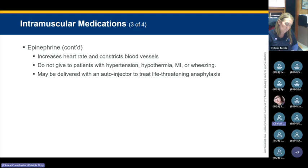So what does that mean? It means if you see a dinosaur coming after you, the first thing you're going to do is take a really deep breath. Your eyes are going to get really wide, and you're going to start running away as fast as you can. So your blood pressure is going to go up, your heart rate's going to go up, your respiratory rate's going to go up, your blood vessels will constrict, and that's what your fight or flight response is, and that's what epi does, okay?